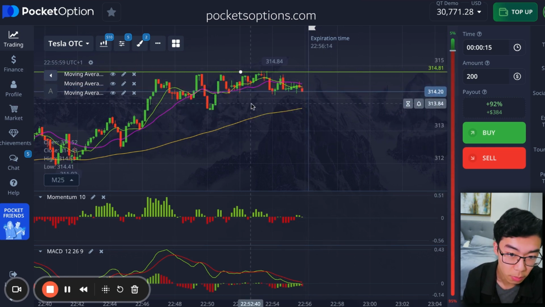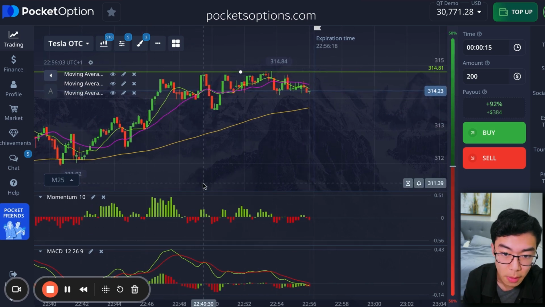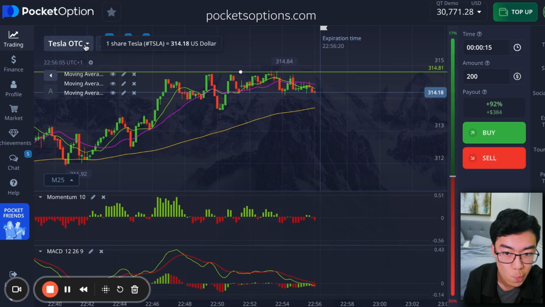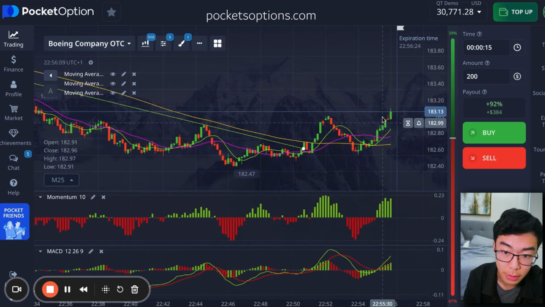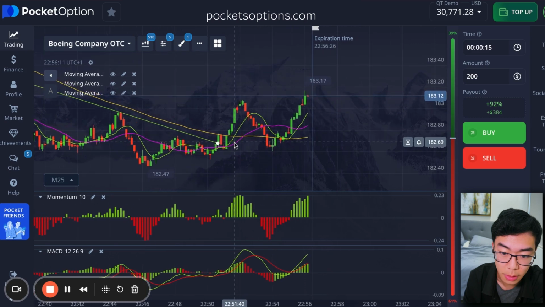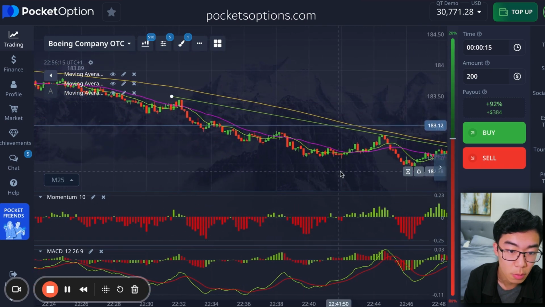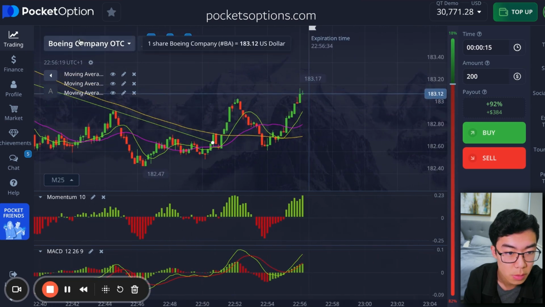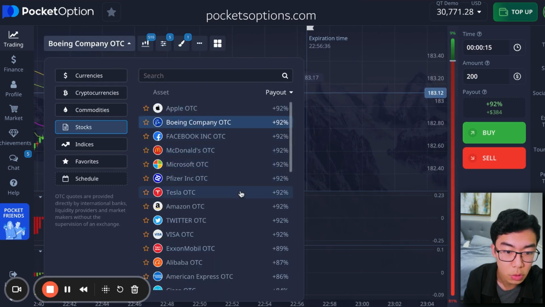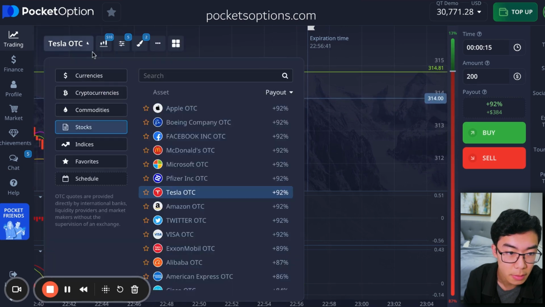Right now it's not there. It's going down a little bit. Goes back up, potentially. Hasn't happened yet though. Boeing. See what's happening here? It just broke out again. Okay. Potentially. So where there's that right now. Okay. Back to Tesla. Still hasn't happened. Nothing there.